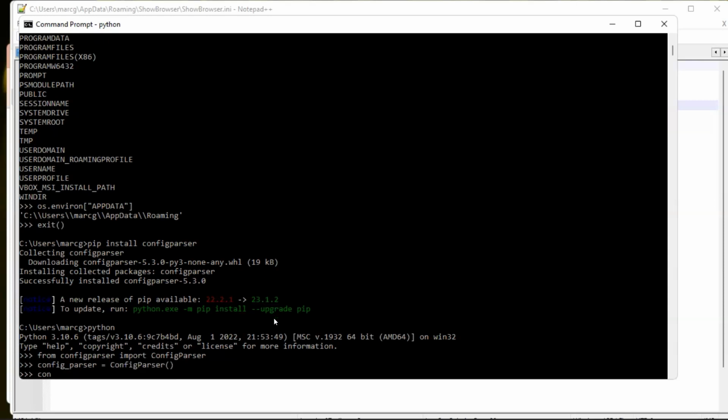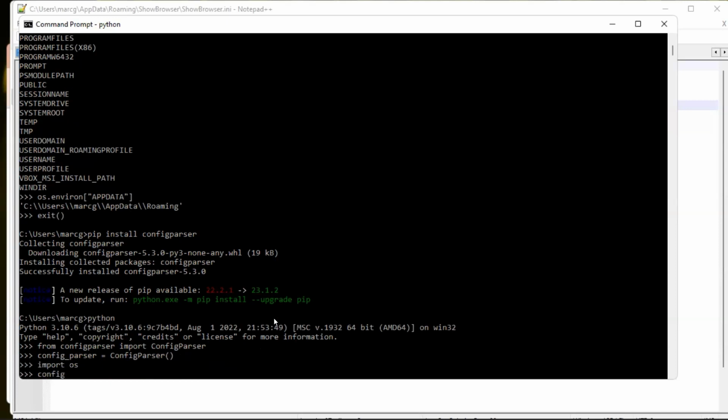The ConfigParser object has methods like read, and you can give it a path like os.environ, which I have to import, sorry, import os.